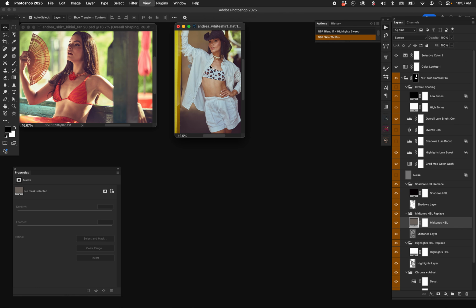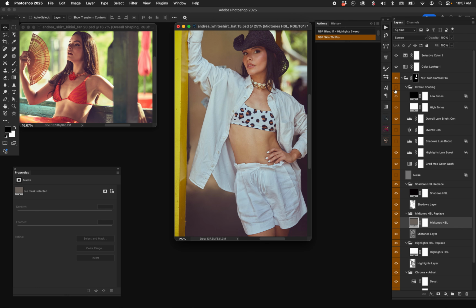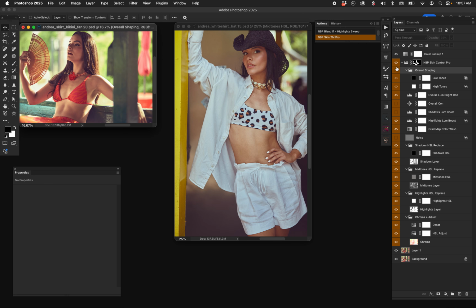And then on this one, I simply used it for some toning to create like a little more depth and shaping. Works really great on fitness photos or swimwear. If you have any type of shiny skin, that sort of specularity can really be enhanced. You can bring out depth, but keep in mind too that it's about your eye. So this gives you endless control, but you got to eyeball what it is that you want, whether you want a slightly deeper tone with more shaping like that, or you want a slightly brighter tone to bring back some of the lost detail inside the shadow recovered areas. That is why SkinTM Pro really, really excels.